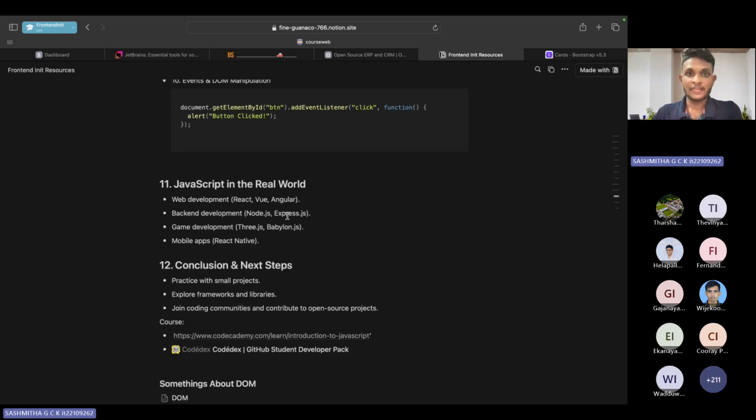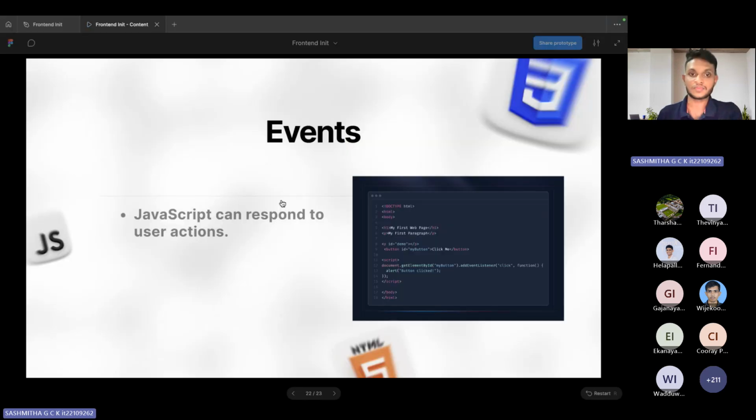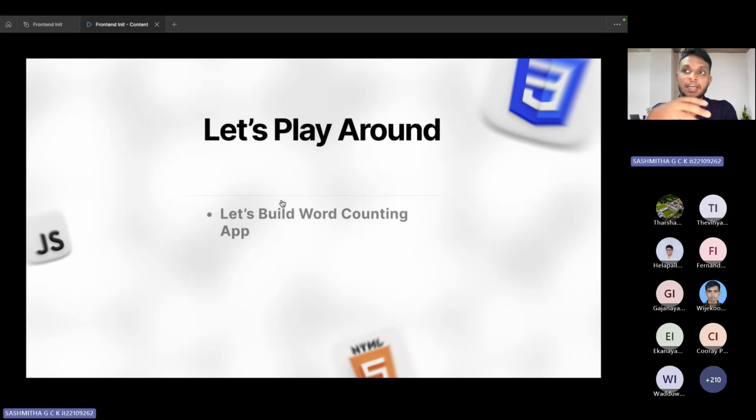I think I have covered so many things. We just built the word, not built. I just gave you some code review and how you should follow that to achieve your project success. So I think you got some idea about the front end. This is how things are working, and you can just play around with these things. You have the foundation, and what we wanted to cover here is to give you an initial start for your project, a head start for your creative ideas coming to real life.